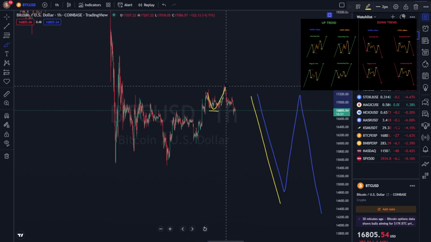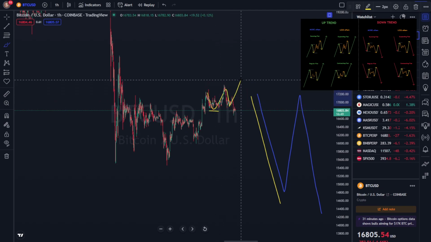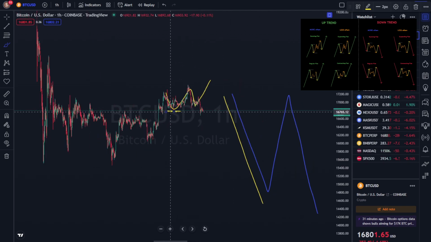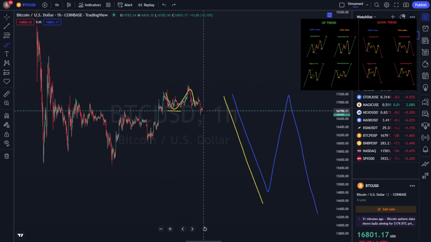So if this is your last potential correction, if this was a running flat, then you break this bottom, and now you are left with an expanding flat, which you can see among all the different corrections in the top right corner. So you're left with an expanding flat or the reversal. And since the expanding flat doesn't happen a lot, it can be the reversal. So that's the first thing, all right? Breaking this low. The second thing is giving a correction after breaking this low.